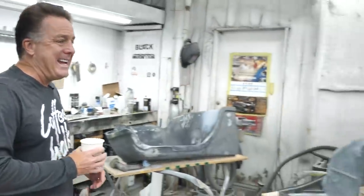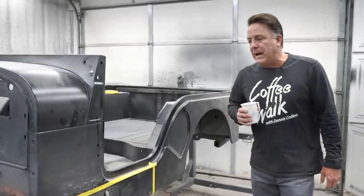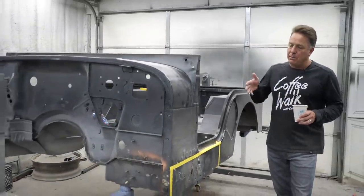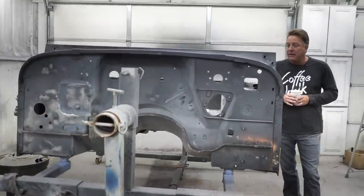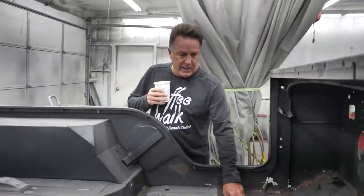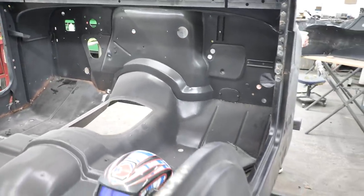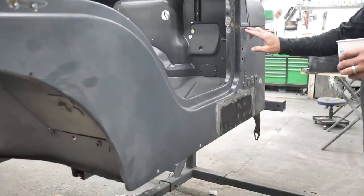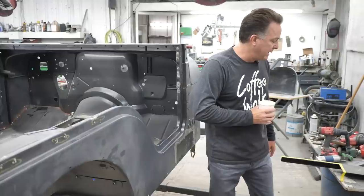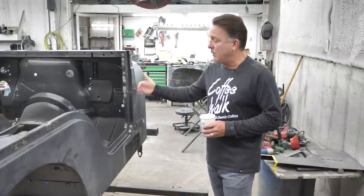Here is the tub for the 1981 H-Code CJ5 Renegade — one of the rarest CJ5s in the world. I only know of one other factory V8 1981 H-Code right now. We stripped this to bare metal and put black epoxy primer on it. It was an original paint Jeep and it looked great, but once we stripped it, even though it looked rust-free, it had some rust in it. We went ahead and put a driver's floor in it, and we've got the inner structure for the shut plate we had to replace. We did do a patch right here — all the factory spot welds are done where it came from the factory. We actually cut pieces out of an NOS quarter panel — no reason to put the whole quarter on, but we did use NOS parts in here.